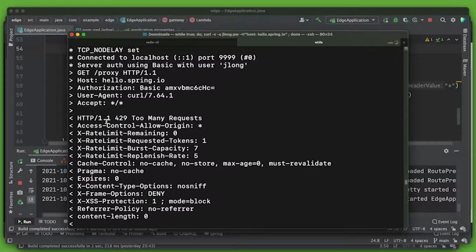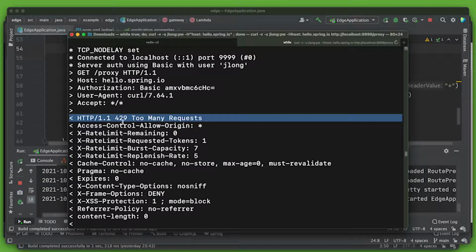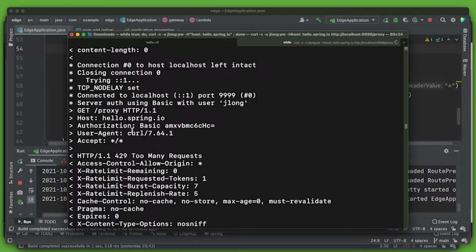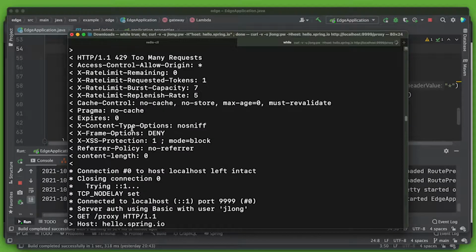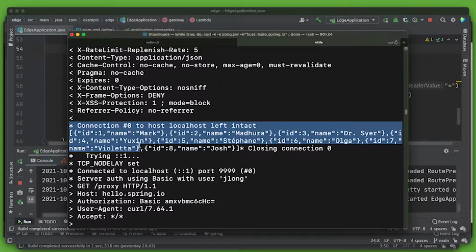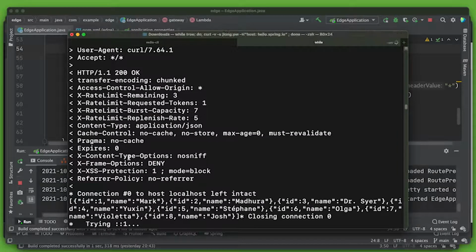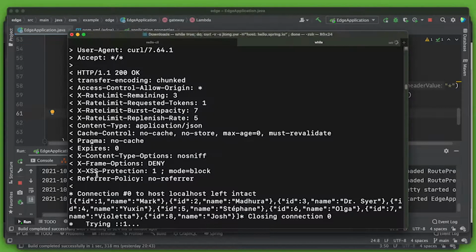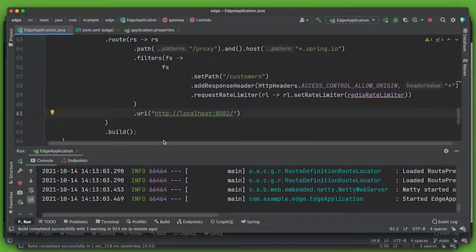So for example, HTTP 429, too many requests. There's the data, but we got too many requests, too many requests. Then there's the data again, etc. So I'm driving a lot of traffic per second using just a bash loop, right? Just curl. But that's by design. I want you to see what happens when you exceed the bandwidth or the quota that's been allocated. Okay, well, we should probably stop that. Good. So now we've driven traffic to the service.